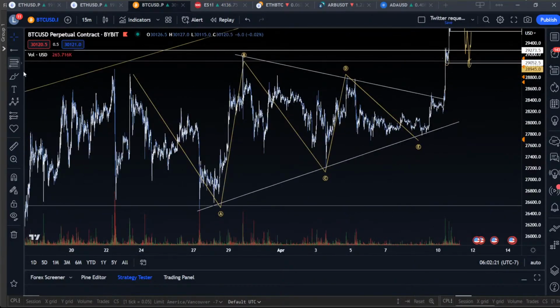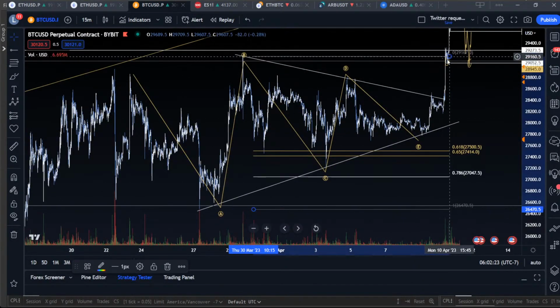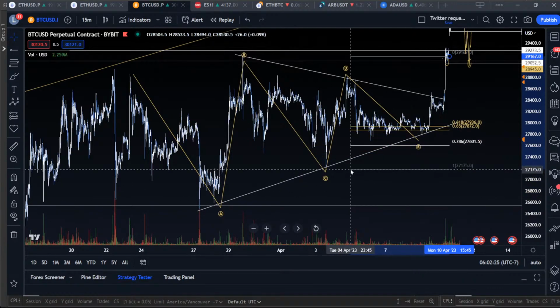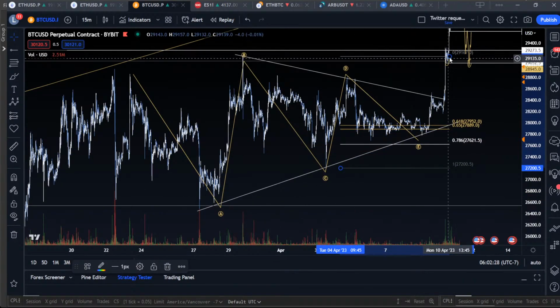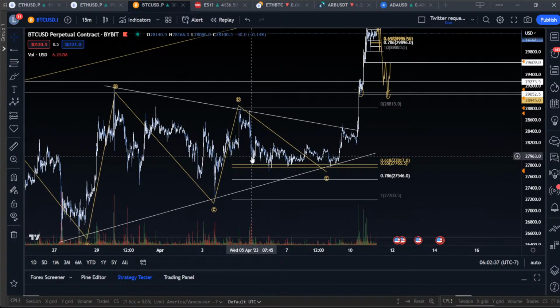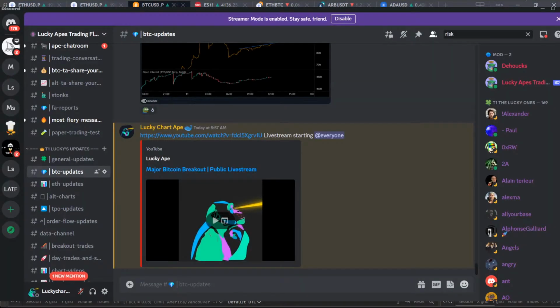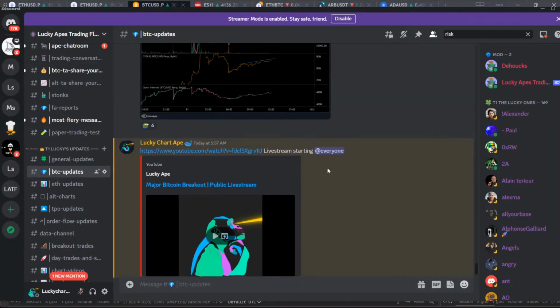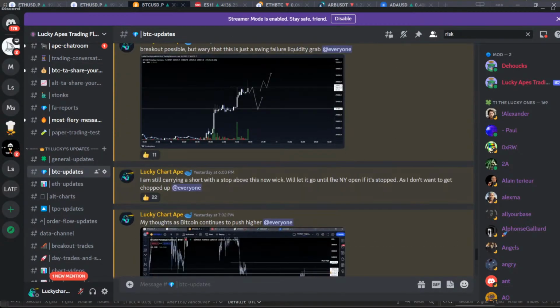And I'll just talk about this for a moment. So the general idea here was retracing into this local golden pocket. And we had bullish order flow coming in here. I will say I did long a little early, and I actually might just cover that in the Discord briefly, and then we'll get into high time frame ideas. So I can go to the Discord here. All right.